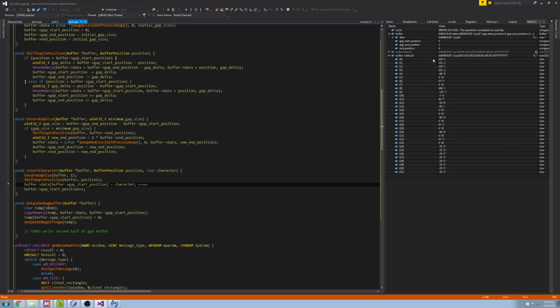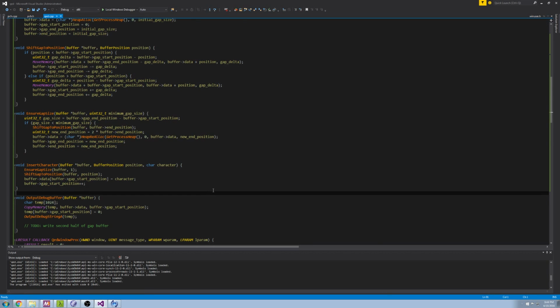And we are now going to insert an X, which is already there, so that was a terrible choice of characters. And now we're going to shift the start position up. Okay, I really need to choose non-repetitive ones.